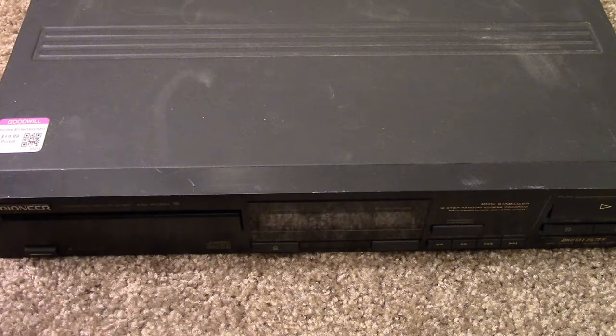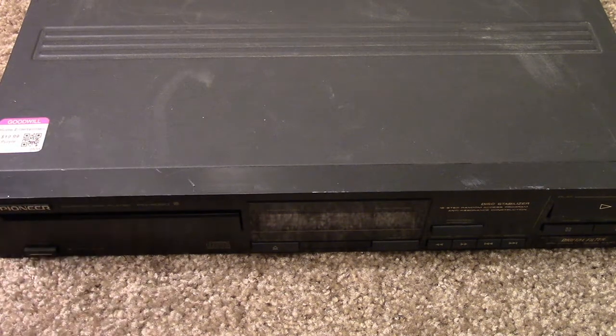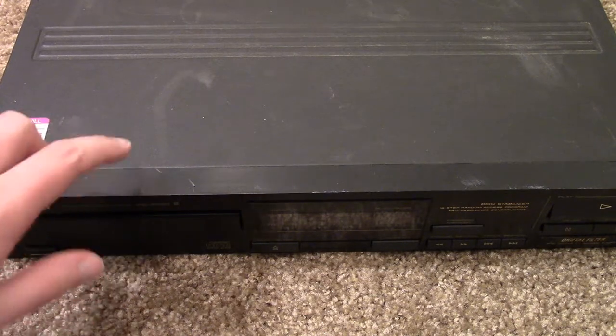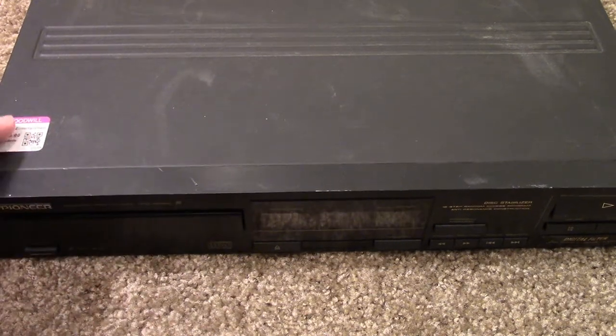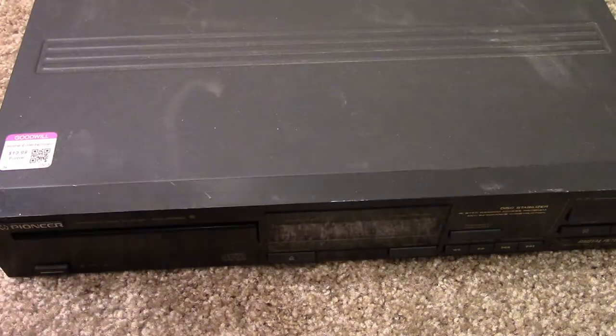So what we have here is a CD player from the 80s. We're gonna turn it on. We're gonna see if it turns on. We're going to see if it plays a disc. We'll see if it actually puts out music. And maybe we're gonna crack it open and we'll get it cleaned up. If there's a problem, if this thing doesn't actually play, because I'm not sure if it's going to work or not. I mean, it was cheap enough to give it a shot. Maybe we can discover the problem together. Or if it plays, maybe it sounds awful and we can figure out what's going on.